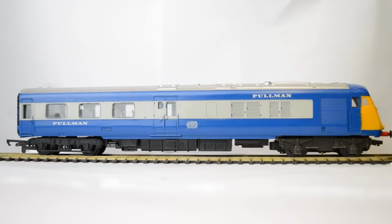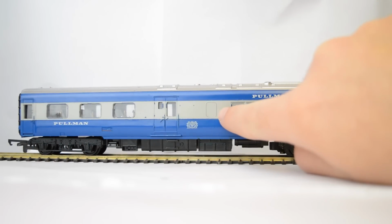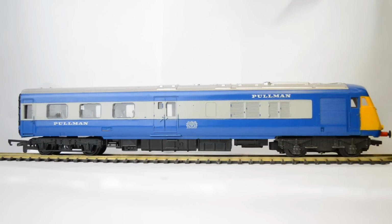Okay, so here's the third and final version then, released in 1974, and of course it does look radically different. But in fact, on close inspection, it is still identical in terms of the moulding. Again, it is just the way it's been painted that is radically different. And you have got all the same moulding. If you look, this grille's still here. These are exactly the same. This window's still here, but it's been painted out, or painted grey. I don't know exactly if it's supposed to still be there or not. But I've just had a good comparison between this and the previous one, and they are very much the same. So it is just the livery then.